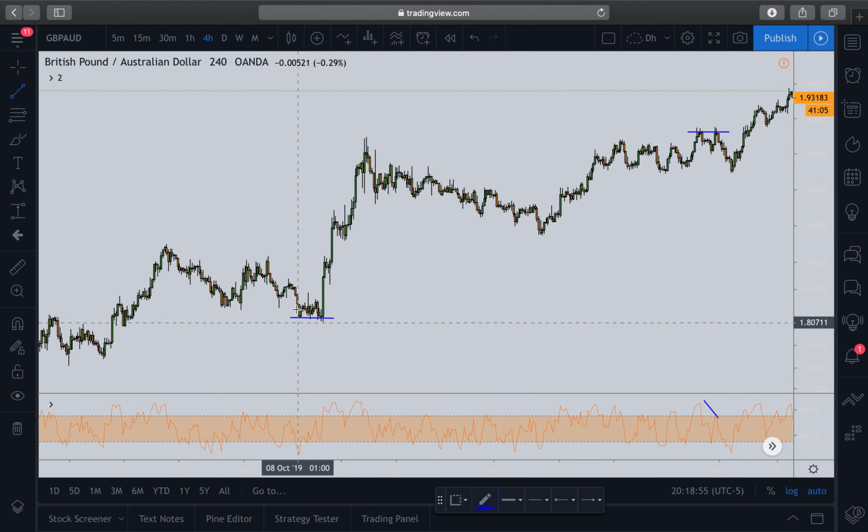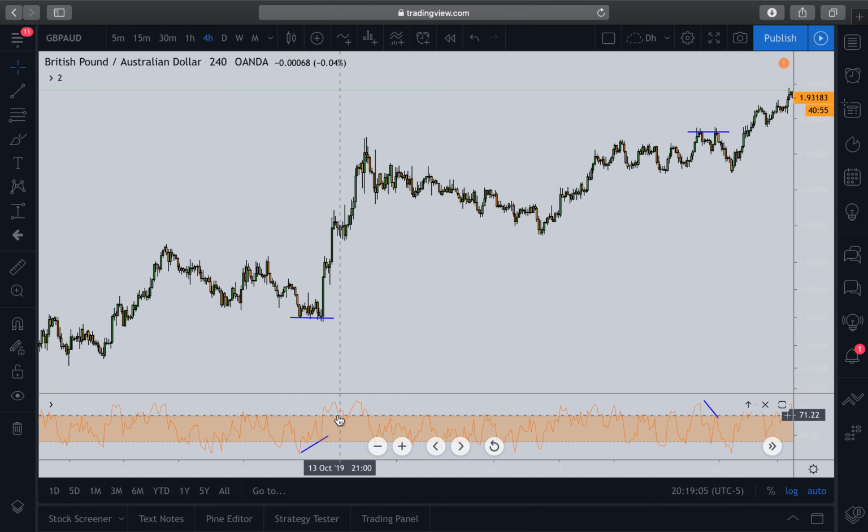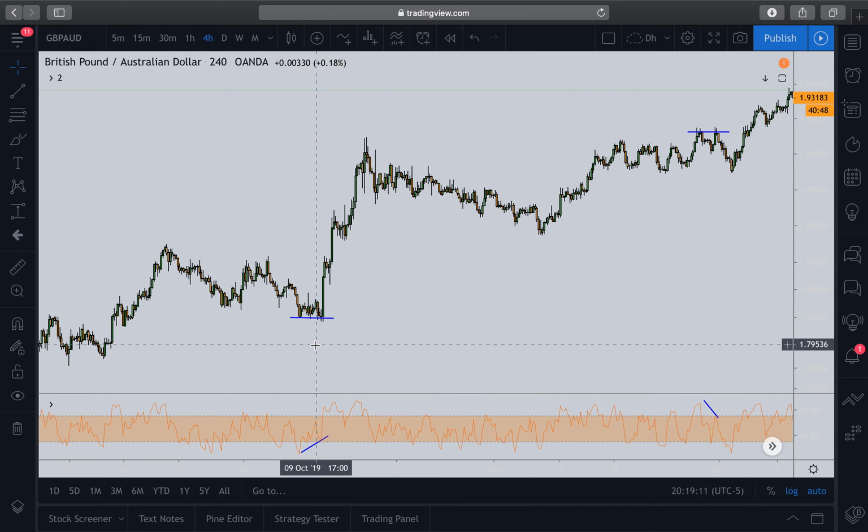Another example of bullish divergence, same thing. Price actually formed a double bottom, was failing to break this level of support. But if we look right down here, look at the RSI, nice shift to the upside, was already oversold, and just clear sign of buying pressure. So price shot all the way up, especially with these higher time frames.